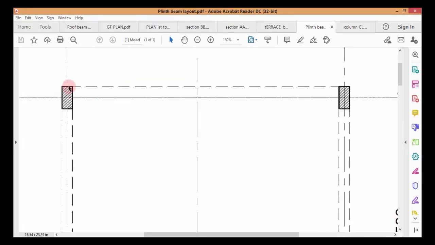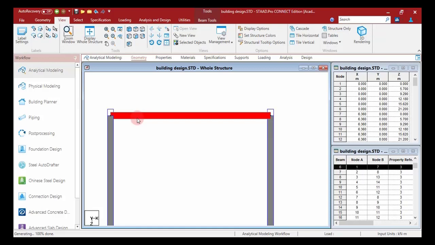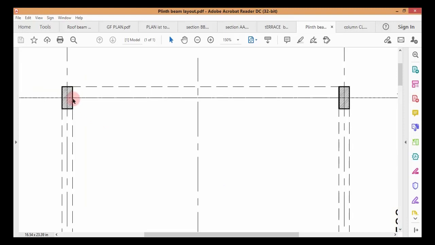Now this beam is flushed to this face. It is not lying exactly at the center of this column. So what we have to do? We have to use the offset command such that this face of the beam flushes to this face of the column and this face of the column. Now how you can do that? By how much do I have to shift? Since it's a center line, I need to shift it by 120 mm. Since this dimension is 480 mm, if I shift by 120 mm, you see what happens.